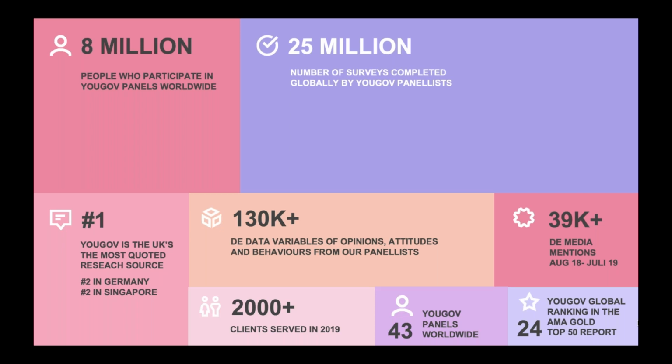We already hold a huge amount of data that we collect about our panelists over the last, in some cases, 10 years in what we call the YouGov Cube. This data pool can be accessed via our data products, profiles, and brand index, but also supports all of our custom and omnibus work and makes it richer and more actionable for our clients. It's about 130,000 variables in Germany alone.